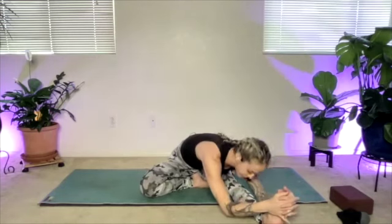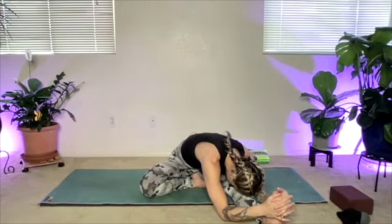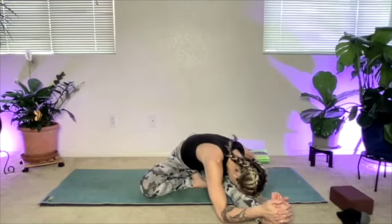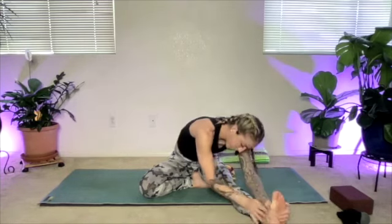Take your arms up. Bend your right knee. Fold over your right leg. Relax your head. You could play with flexing the right toes up to the sky. You could play with pointing the right toes. Breathing into the back body and letting everything else go. Slowly roll it up.